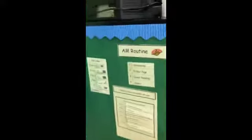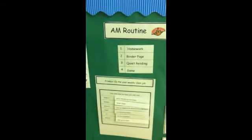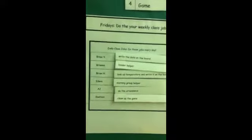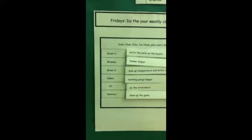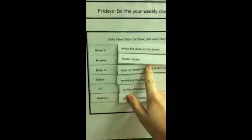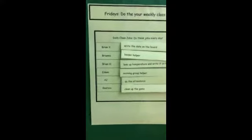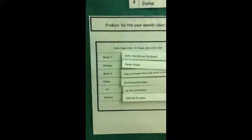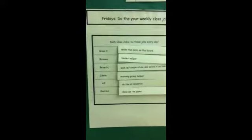The other components coordinate with the binder page through some visuals on this wall. There are class jobs that the kids do every day — some parts of the top of that page require one kid who is assigned to write the date on the board, look up the temperature, and write it on the board, and the rest of the kids look to that person. This is a great way to get them to socialize with each other. For example, if a student forgets to write the temperature on the board and everyone needs it for their binder page, everyone says 'Hey, go write the temperature on the board, you forgot.' So they are reminding each other and one person is responsible for something that affects the rest of the group.